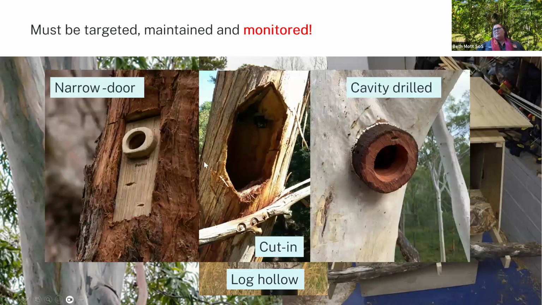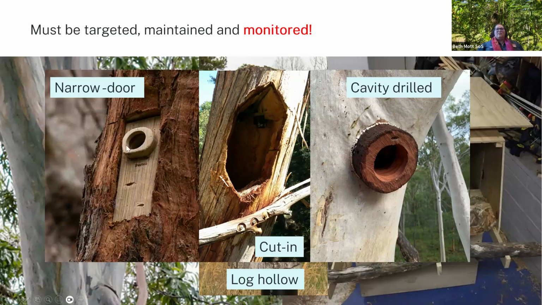And then there are a whole heap of cut-in hollows, which seem to be a new way that people like to do tree hollows. And I would say that we don't have a great deal of information about how useful many of these are, particularly for threatened species. But for some of the common species, they do seem to work quite well. So they come in varieties where you cut a big plate out and chuck a small bit of wood back in and create a narrow door hollow.